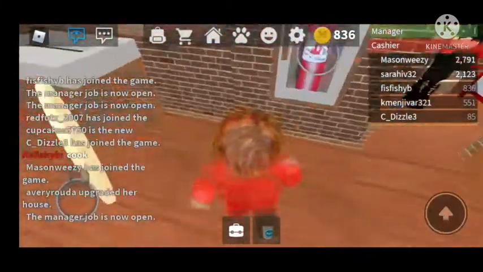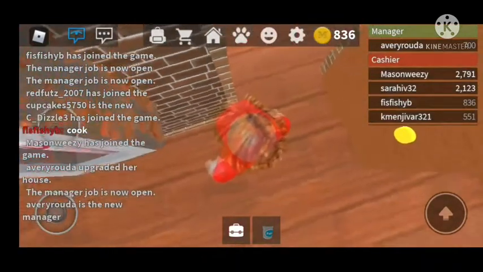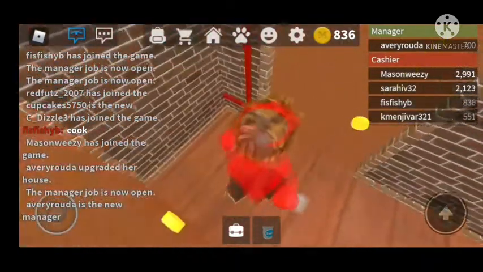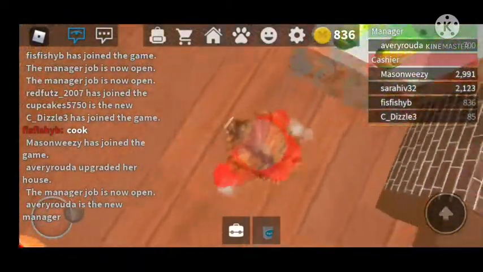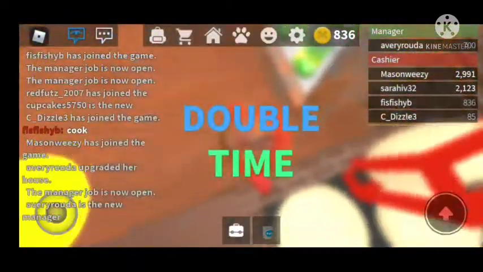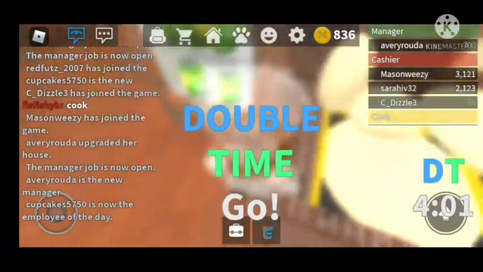Oh! I think I see a coin. Is this a coin? Yellow coin. Oh, no, that was a button. I thought that was a yellow coin for a second, you know? I was getting so excited. Oh, double time! Get it!